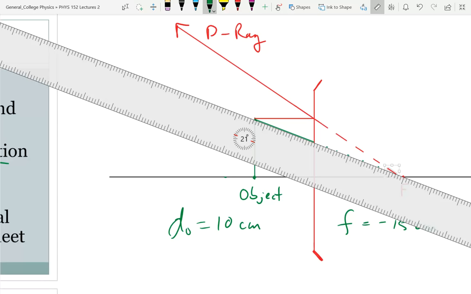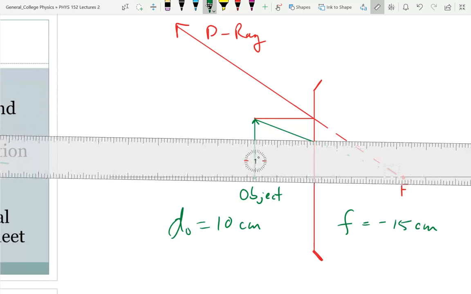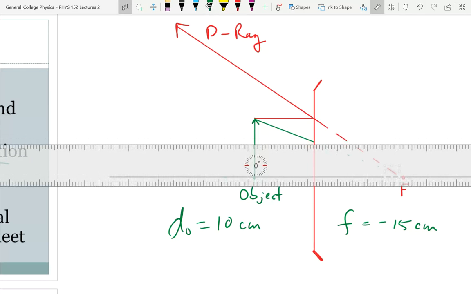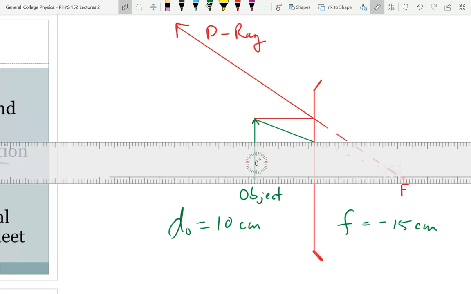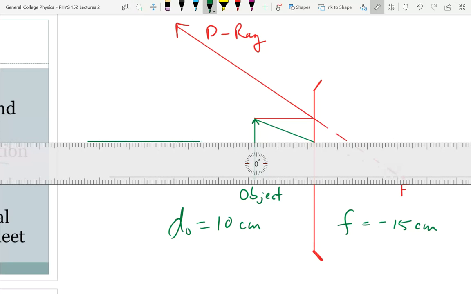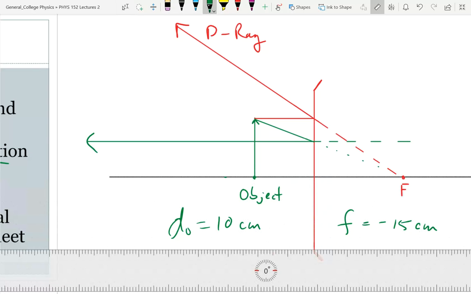How does the focal ray work? If light goes through the focal point and then goes parallel, then it comes out parallel. And the same is true here, so it's going to come out parallel. Get this back to 0 degrees. Get it on the right height. And there I have my focal ray.